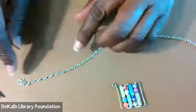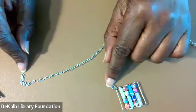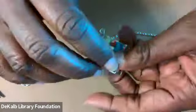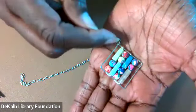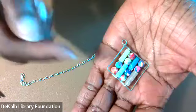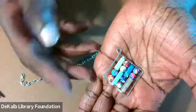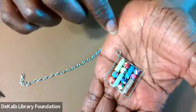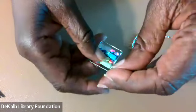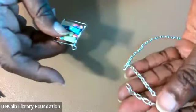All I need to do is put a jump ring on one side, a jump ring on here, because of the way this is wrapped. Now, if you wanted to wrap your loop from front, this is the front, to back like that, you wouldn't have to have a jump ring. But because I wrapped mine side to side, I need a jump ring. Or not, because you can just thread this inside. Oh, my loop's too small for this chain.